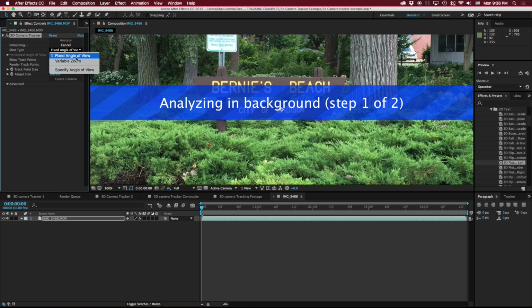Right now I'm not using any kind of zooms, so we're using a fixed angle of view. When you run into different zooms and different angles, things can get really funky because things won't be blurred out. You're going to have to account for that in your replacement composition. I'm going to let it do its thing, and we're going to come back once it's done.